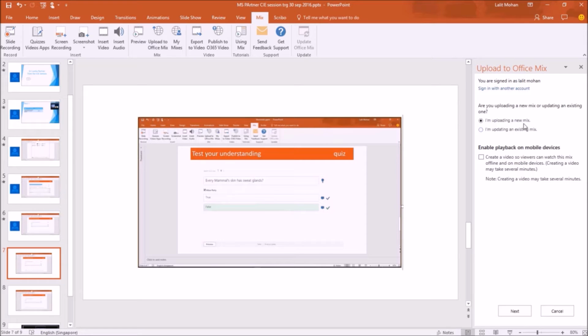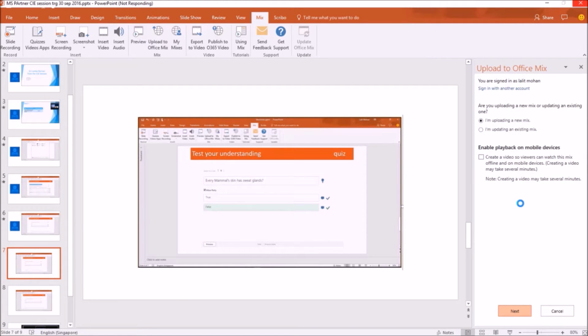He can route the new mix, in our case a new mix, or an existing mix after editing it, and click on next. With this, the Office Mix application will start creating the Office Mix and uploading it to the teacher's account in the cloud.